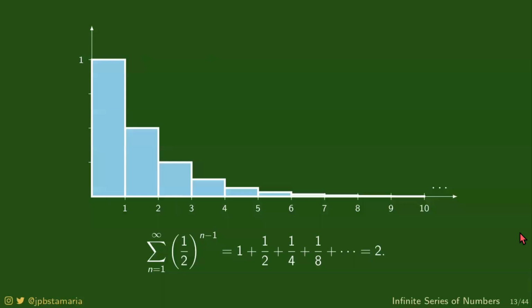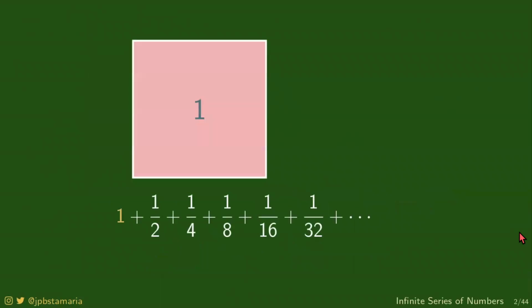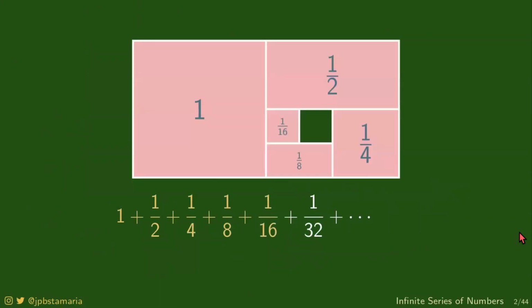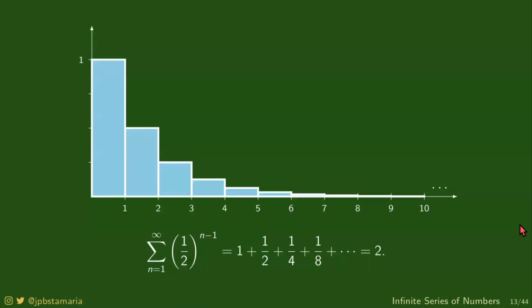Ito yung unang example ko sa slide na ito. Naalala niyo yung mga squares, pinagdugtong-dugtong ko. Diba? Naalala niyo ba to? Nasaan ba yun? Ito, naalala niyo to? Yung 1, 1/2, 1/4, 1/8, 1/16, 1/32. Eventually, anong sum niyan? 2. Kasi parang sinishada natin yung dalawang squares. Okay? So going back, ngayon mako-confirm nyo na that the sum is actually 2. You just apply the geometric series formula. The sum will be 2. That's 1 over 1 minus 1/2.